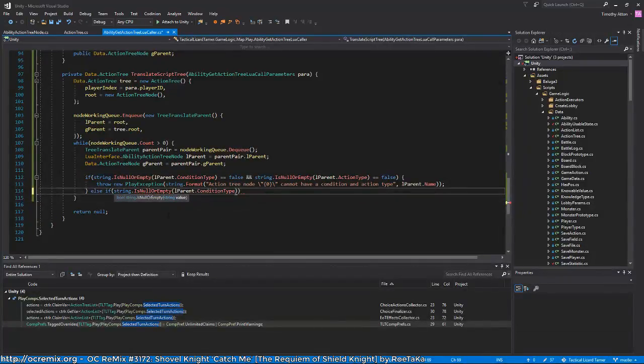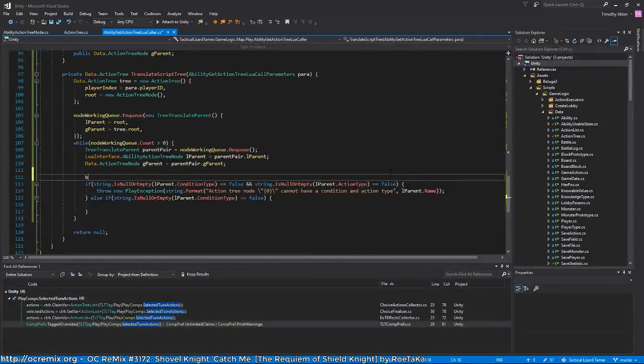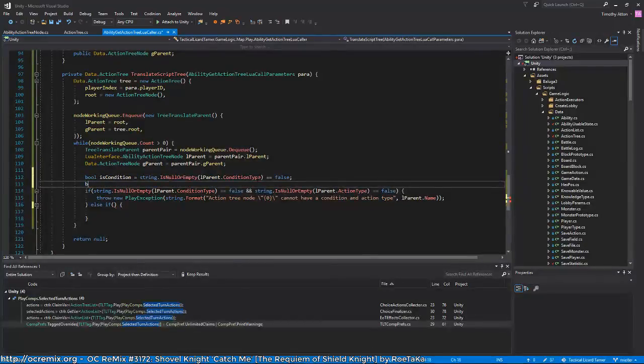So if it has a condition, I know I could make this a little more efficient by testing if it's, maybe I will do that. So bool is condition. Oops. And then bool is action.